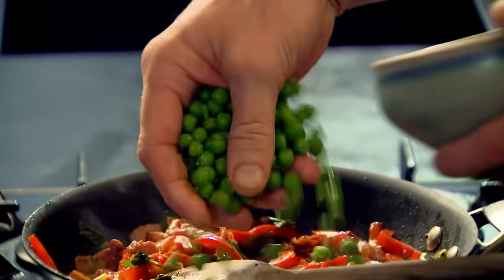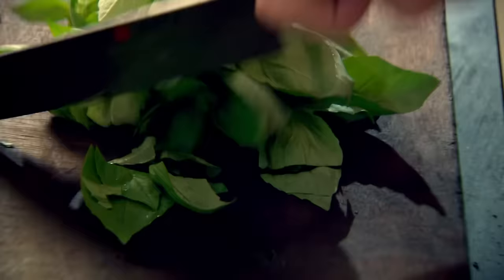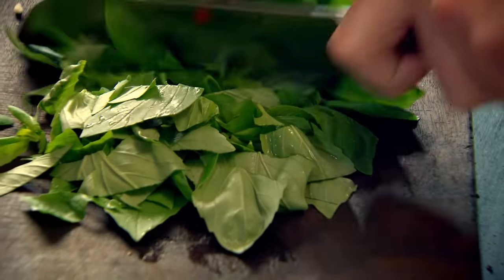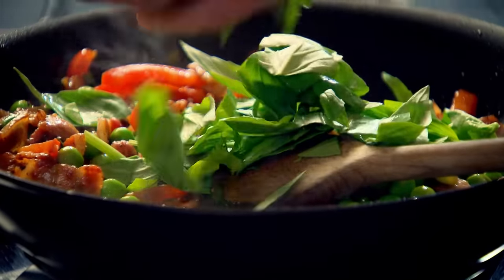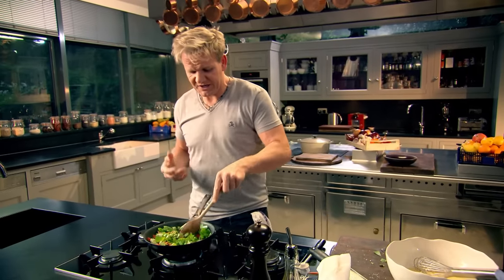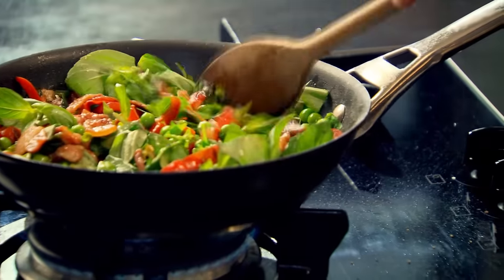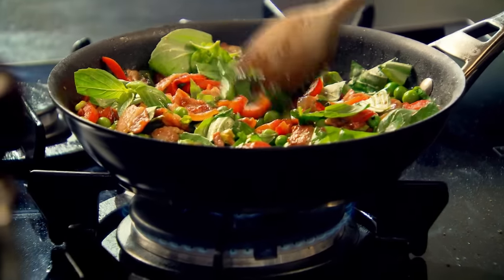Then add peas to the pan. And to give the dish a wonderful aromatic freshness, some fragrant chopped basil. I want to chop that sort of roughly, because I want to see those flecks of green going in. I want it looking charming. And how many times have you seen a dull omelette? Frittatas, in my mind, really help encapsulate the magic of having savoury eggs cooked beautifully, but with texture.